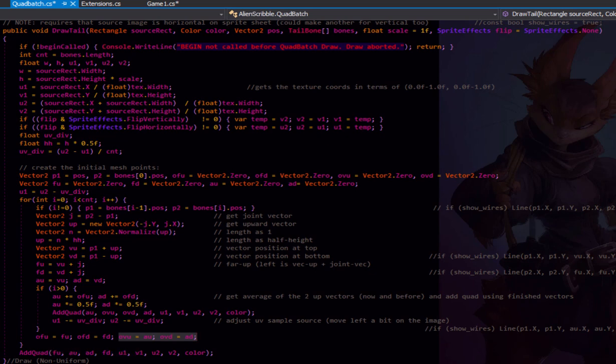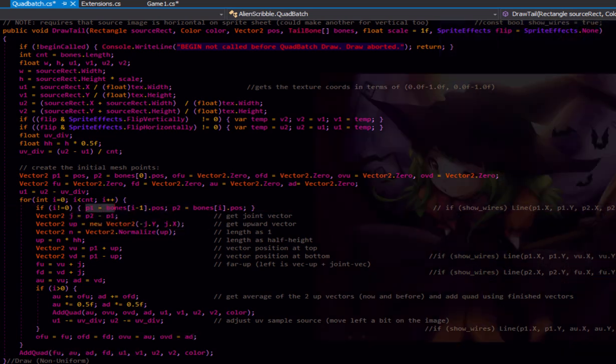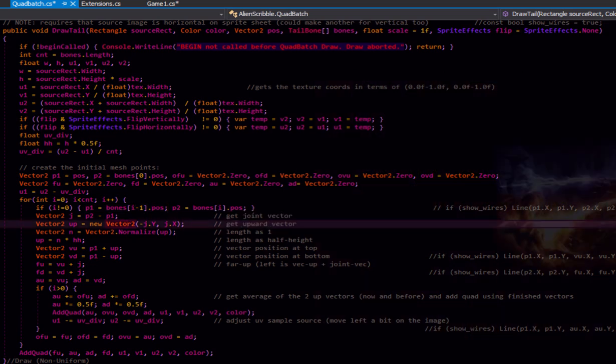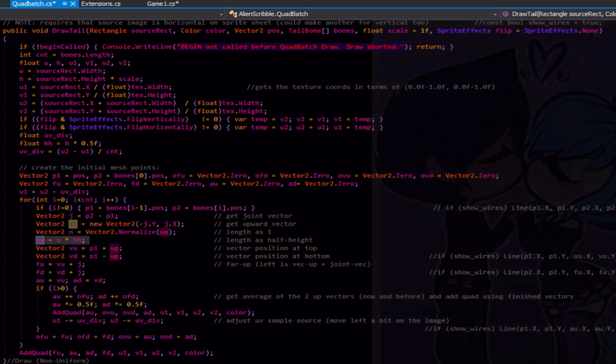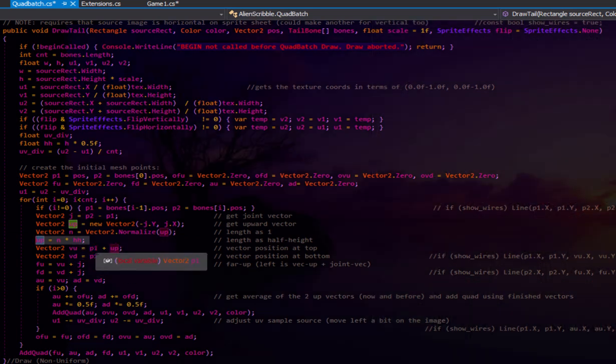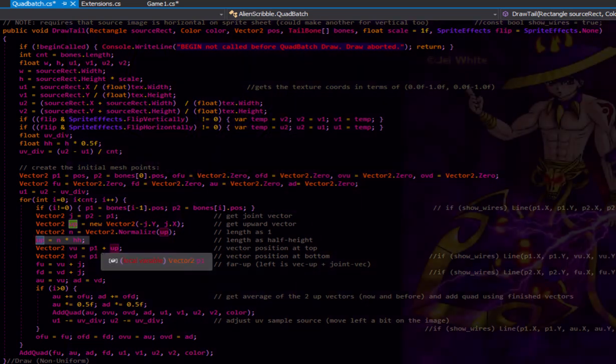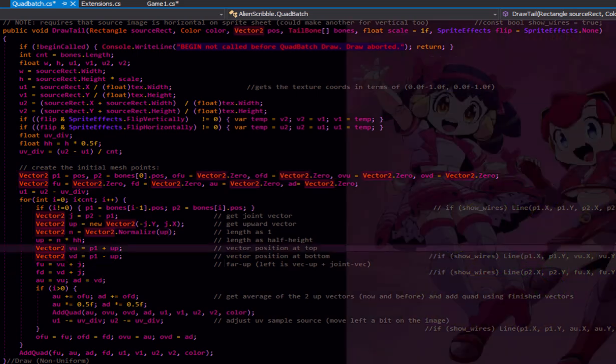So we're going through the second loop now. I is not equal to 0, so we're going to get P1. P1 is the previous node. P2 is going to be the current node. So we calculate the new joint again. We do the same thing. We get the up direction, we give it some length here, and then we add it on to where our current joint is. The joint on the right side, I should say, the joint position. And then to get the joint on the left side, we add the joint distance to the points that we just calculated here.